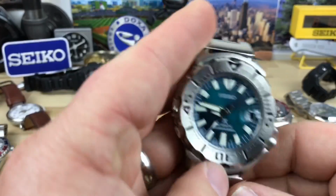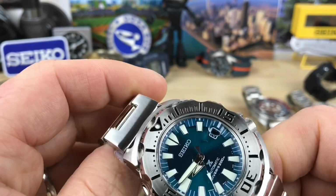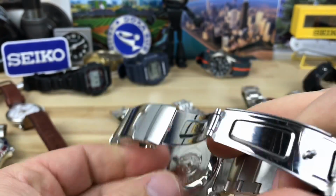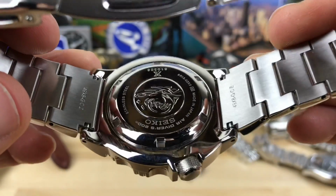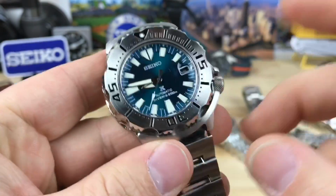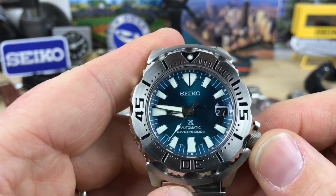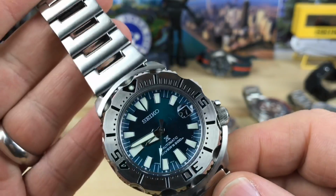Then I have the Jade Monster. This is like the, I always screw this number up, SZCS or SC, I can't remember, 005. Doesn't really have the number on the back, I don't think. No. These are actually starting to go up in price too. If you look on eBay, I'm not sure where else you can get them, maybe shopping in Japan or something like that, but these are starting to go up in price.